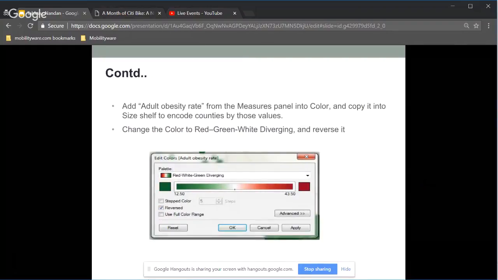In the next step, please look for adult obesity rate from the measures panel, at the bottom, and put that into the color panel on the left.